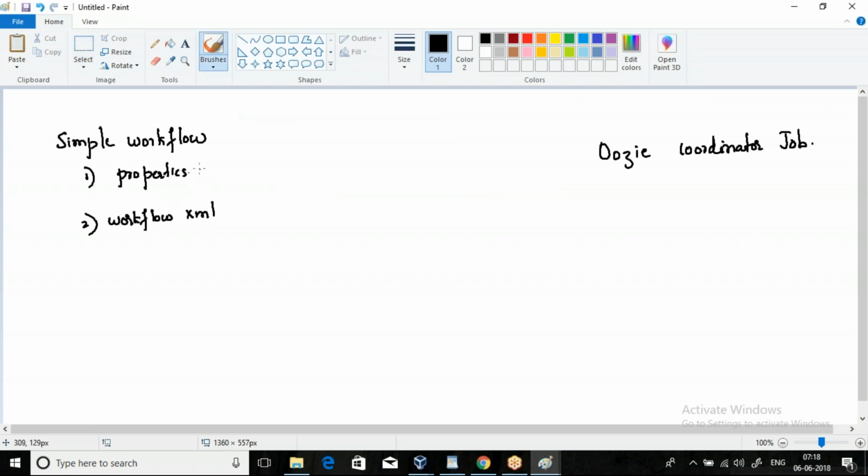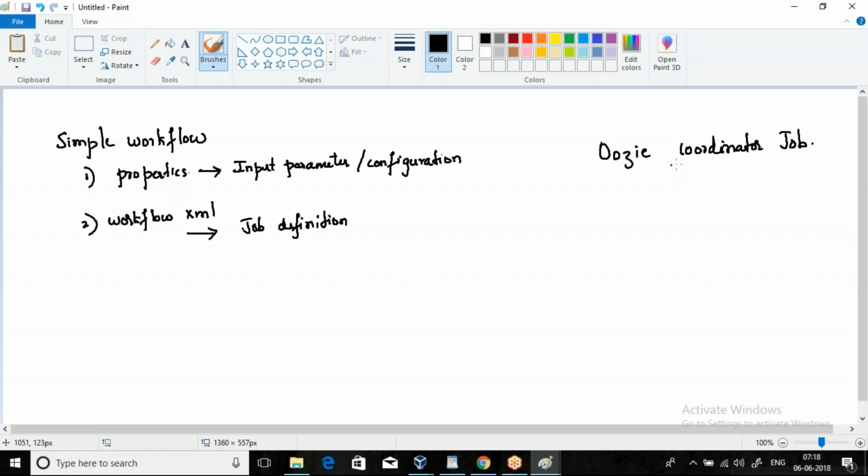And I said that in the properties file you will have all input parameters and configuration parameters. And in the workflow XML, you define your job definition. We have seen this yesterday. That's a simple workflow.